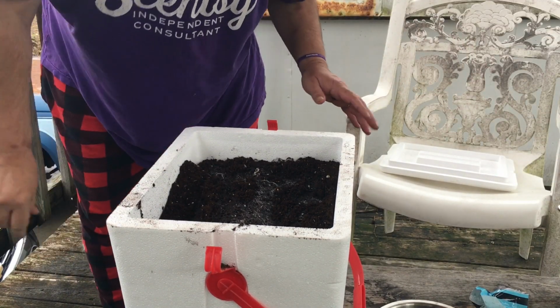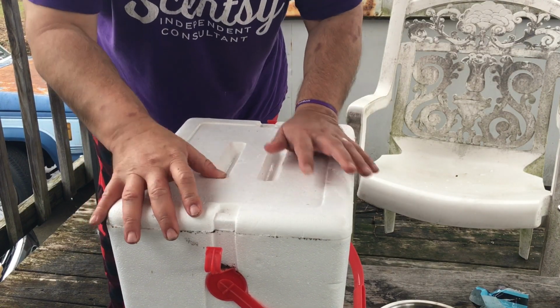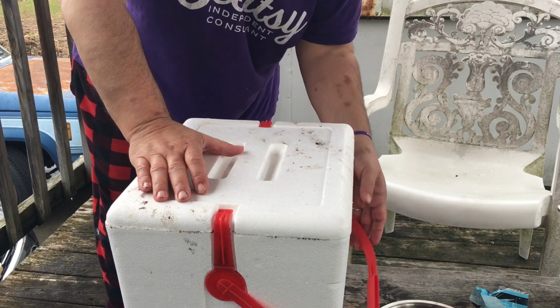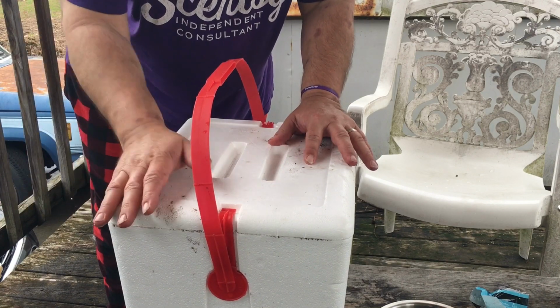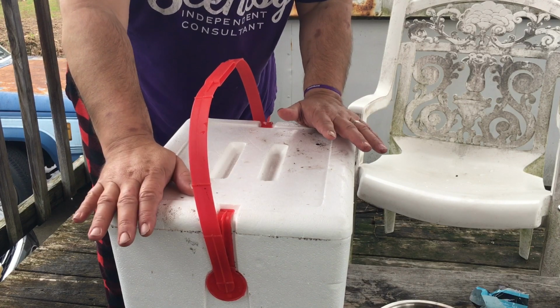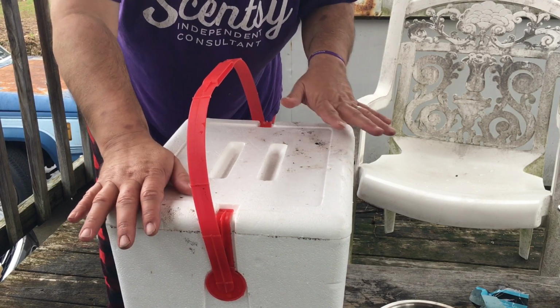That'll absorb real good. I'm going to put my lid back on it, and I'm just going to let that sit there for a while before I start my seeds. Now, the dirt will be completely cooled off by the time I put it in my seed trays and start my seeds. But I'm going to let this sit here for right now and just work on killing any organisms that might be in there.